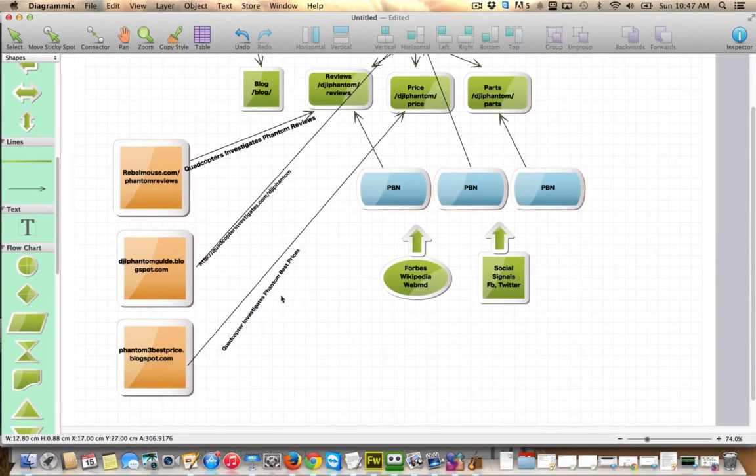And this is going to give us, like I said, a base set of links that are not our keyword.